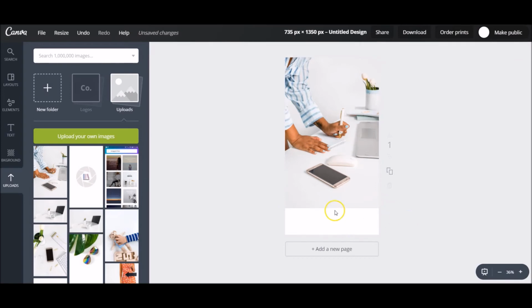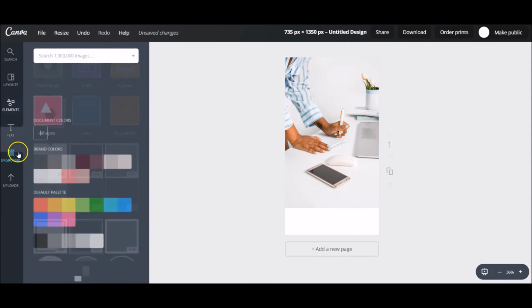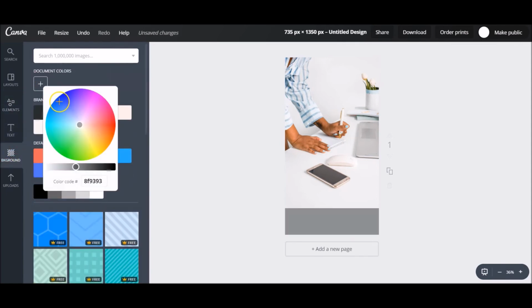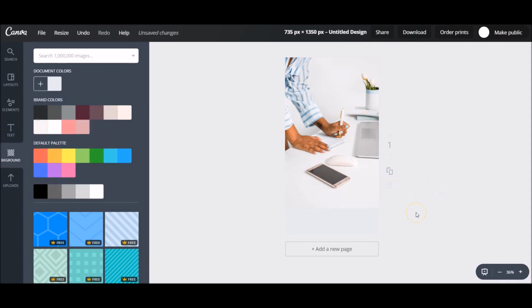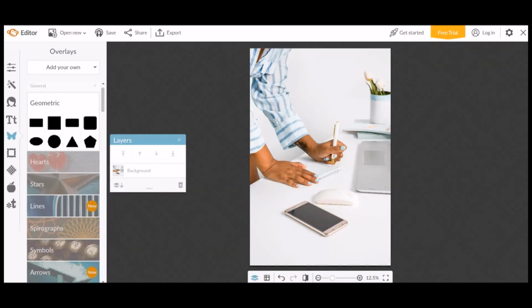Now, you could try to match that color and add maybe a background, and really just try your hardest to match it, but it's just not right, especially on these types of photos where you've got some natural shadowing, and it's just not perfect. But I have a solution, and we're going to look at that next. We're going to use PicMonkey to do that.